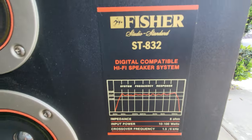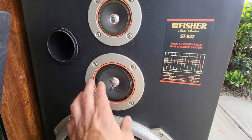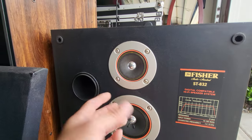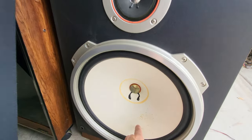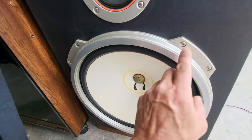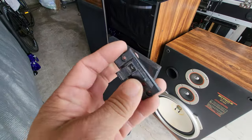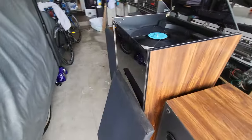And so there's more of the specifications. Supposedly it was advertised to have a 4-inch mid-range and a 3-inch tweeter, but I don't even know if these things work or not, because it sounds muffled. I'm going to take the speaker apart because something fell inside of it. I was trying to fix this because it was kind of stuck open, and a screw fell inside while I was trying to. Then I'll show you what it looks like on the other side.